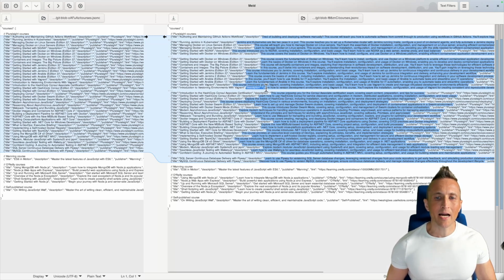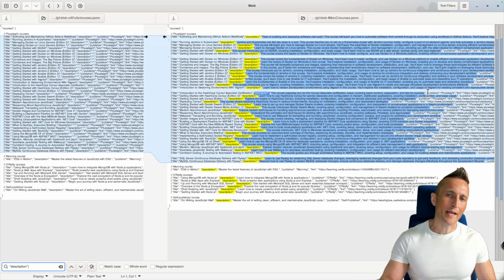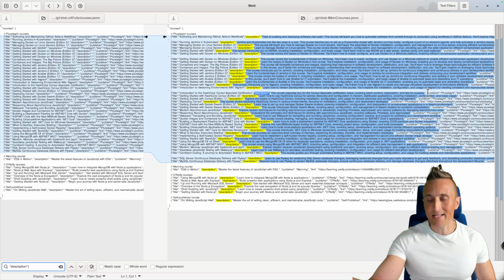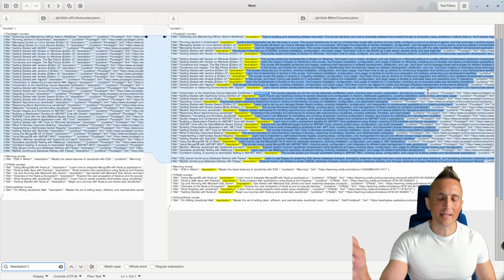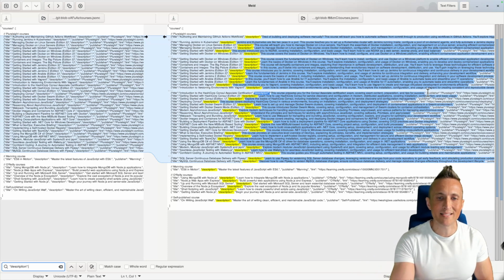I could take and copy that little prefix in front of the description here. I could search for that. And yeah, that looks like basically the changes start at the end of the word description. I could do the same thing with the end here with the publisher, but I'd like to maybe take it a step further and actually verify that nothing else was changed. I don't want to have to scan through each line and make sure that the change starts at the very beginning of the description and ends at the very end of the description. I'd like to have just a little more confidence that the rest of it was not modified. I don't want to accidentally miss one change in here.